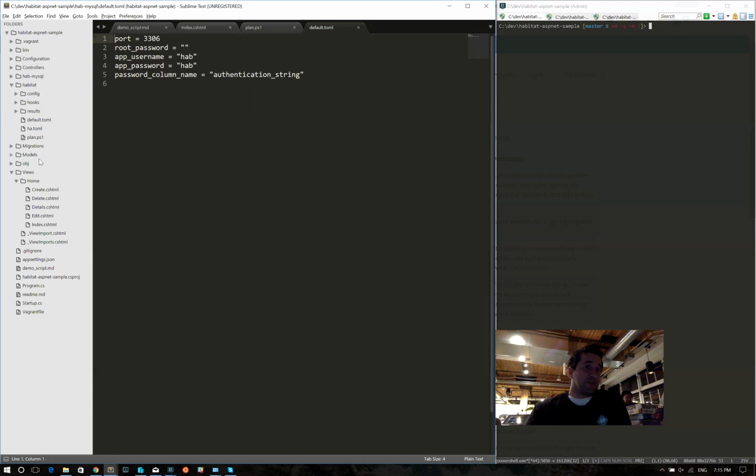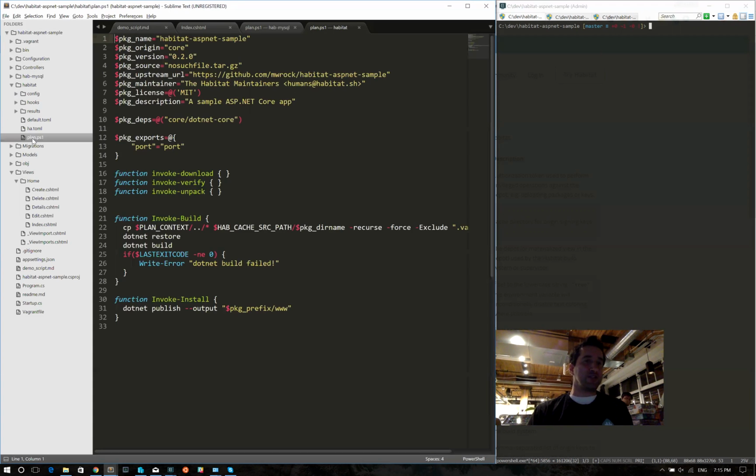Just know that it's a standard .NET Core application. What I am going to zoom in on is the actual Habitat folder. I have a Habitat folder inside my application, and this Habitat folder has the plan and initial configuration. So here's the plan for my .NET app. And first of all, just real quick, anybody here .NET developers or familiar with .NET?